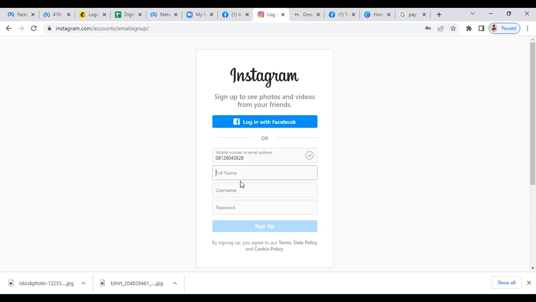you might have finished creating this, right? Everything, filling it with your phone number and username, full name, password, and you click on sign up. It can tell you error, whereas it has been created. Do you get? Now, because it gives you an error message, you want to sign up again. And that way, it will cause an issue whereby Instagram might not send you a verification code again, right? Or they complain that the account is already in existence or has been created.